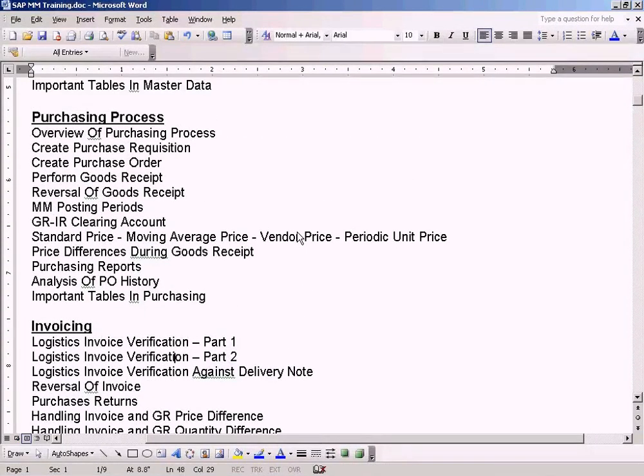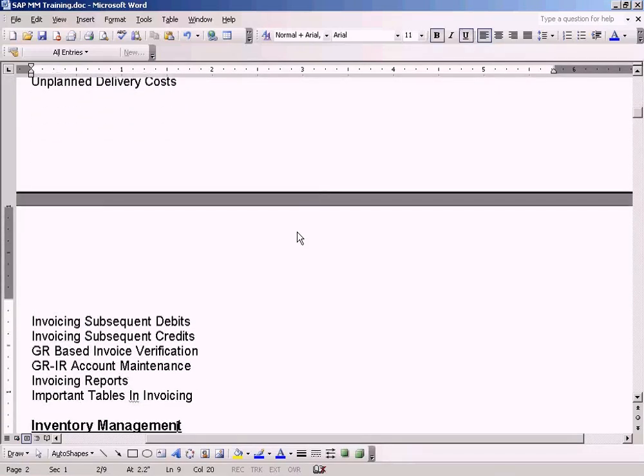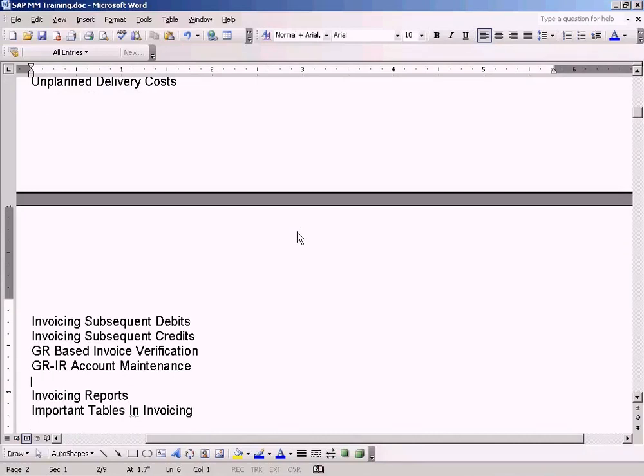Okay, automatic posting keys, MM posting.